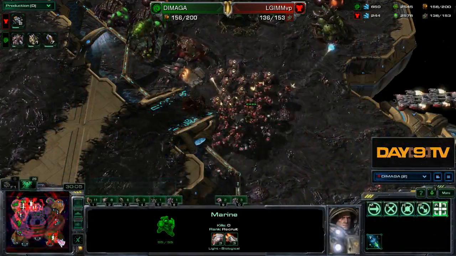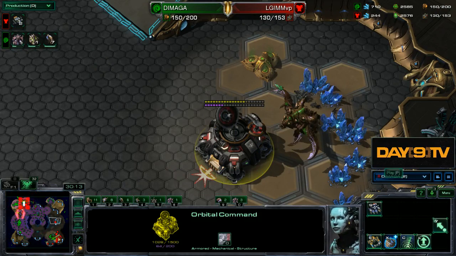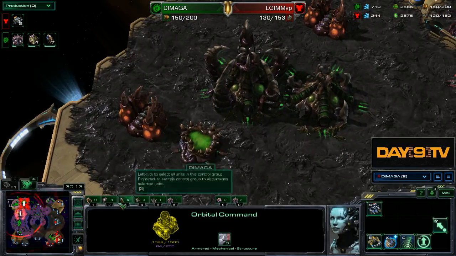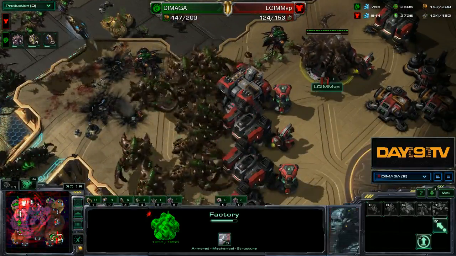Easiest way to lose in this spot for DIMAGA is if our opponent gets a whole bunch of Vikings to kill off our Broodlords, or if he just gets a lot more stuff. In a sense, we're not going to lose this game because he got way ahead economically. I mean, economy is sort of falling apart in all regards. This is not really the winning economy. We're going to lose this game if he gets some key units up.